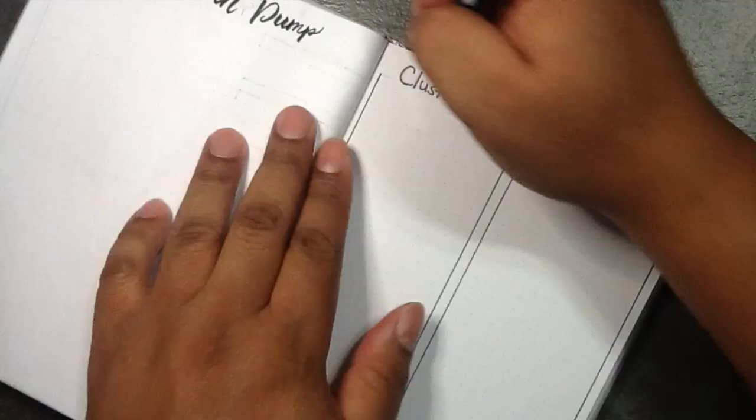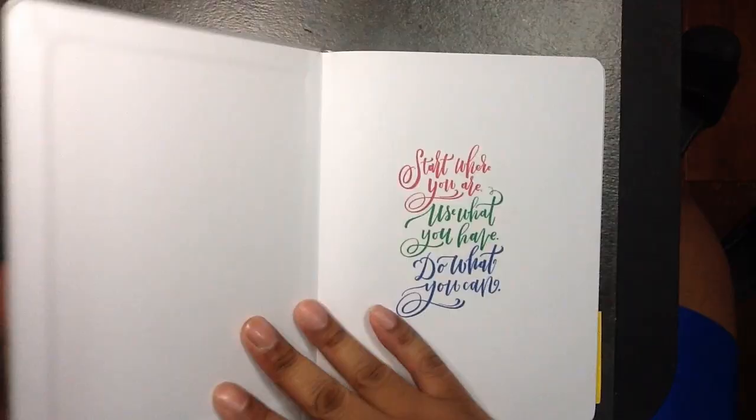And lastly, we have the brain dump and a section for notes during cluster meetings and staff meetings.